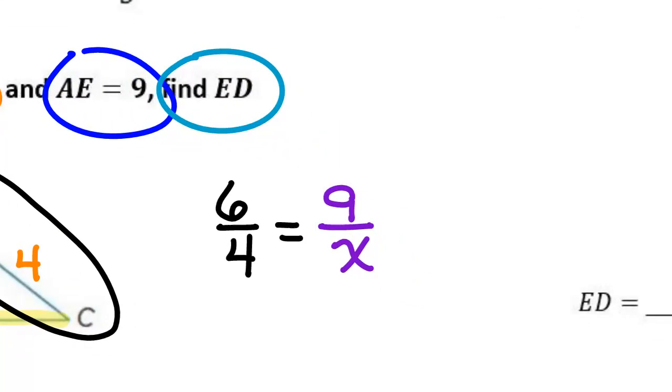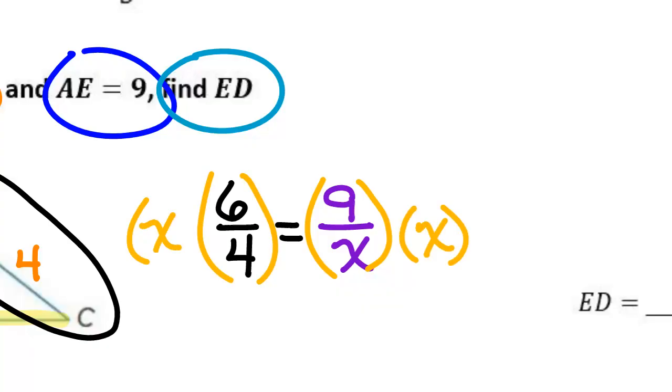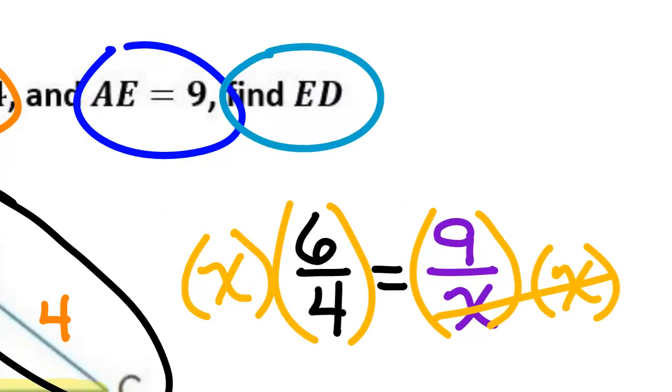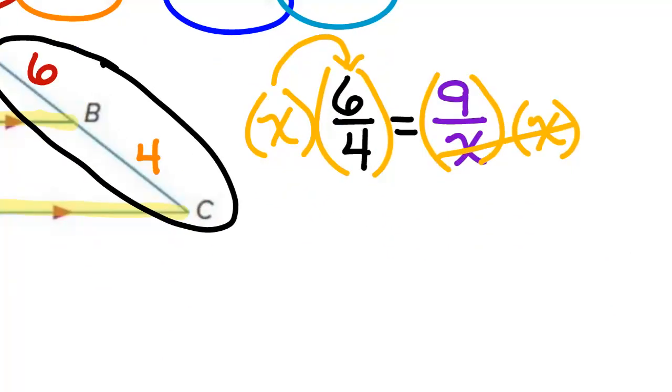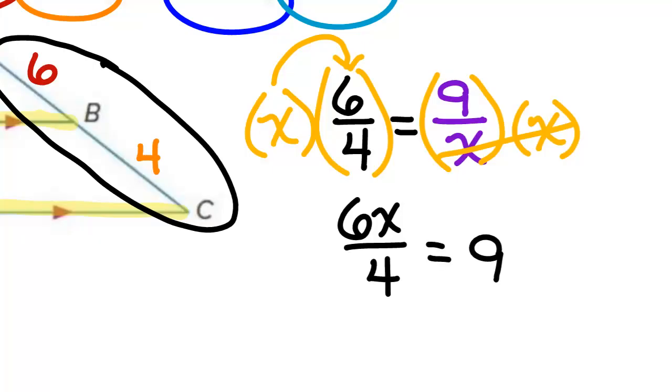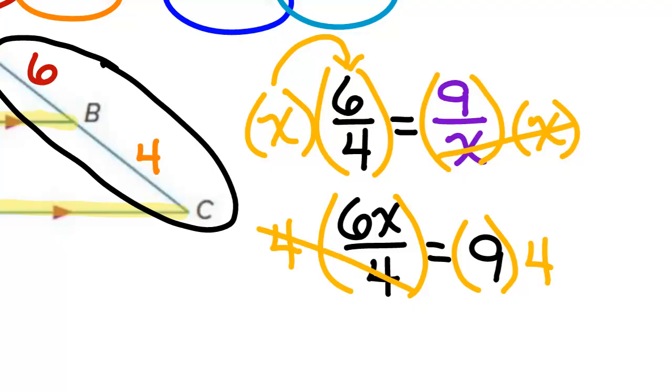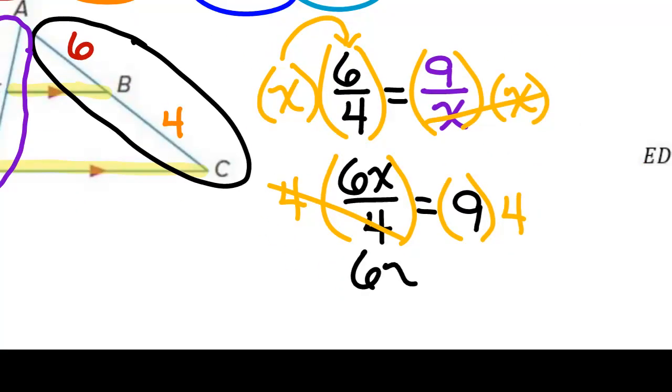So now we need to solve this for x. We've got two fractions here, so I'm going to have to get rid of both fractions one at a time. Let's get rid of this fraction first. So I'm going to multiply both sides by x. It's going to cancel out my denominator on the right. Over on the left, the x only multiplies to the numerator. So I would have 6x/4 equals 9. Then we're going to get rid of our second fraction by multiplying both sides by 4. Cancels out my denominator on the left. So I have 6x equals what?